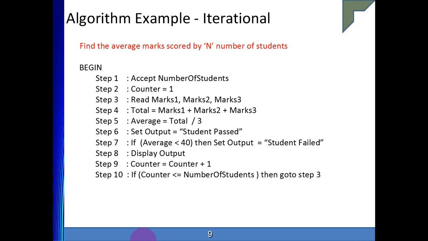Then what will happen here? It will say that 6 is not less than or equal to 5. Then the algorithm gets terminated. Lastly, the end.